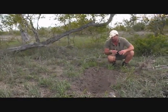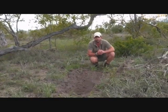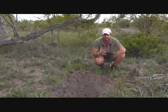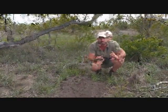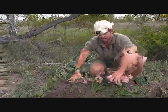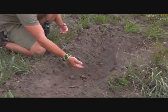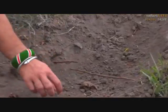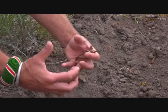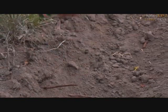Now, even though we've been looking up into the sky at the weather, we've also been keeping a very close eye on the ground, because the bush telegraph is left on the earth, and what we can find is lots of tracks and signs of where animals have been, and get insights into what they've been up to. Now over here you can see there's some earth that's been excavated, and over here you can see some roots that are sticking out, and next to these roots you can see a few bits of plant fiber, and this would have been a whole big bulb like a potato. And the animal that's responsible for digging out and moving all this earth is an elephant.